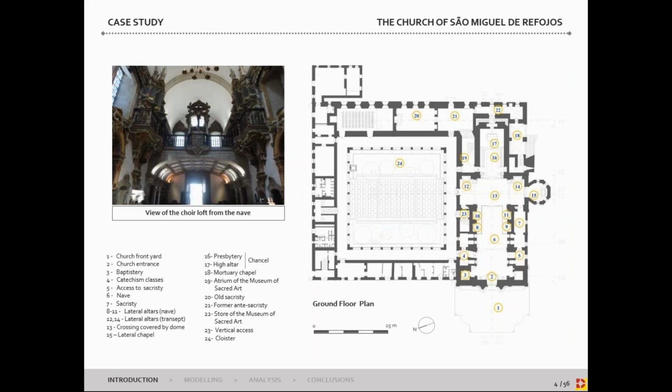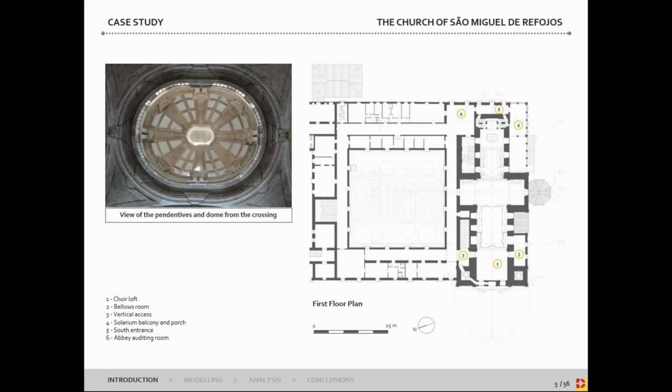The church has a Latin cross plan with a nave, transept and chancel, and it follows a classical east-west orientation. The external volume of the church is about 60 meters long and 24 meters wide, and the interior height is about 18 meters in the nave and 16 in the chancel.